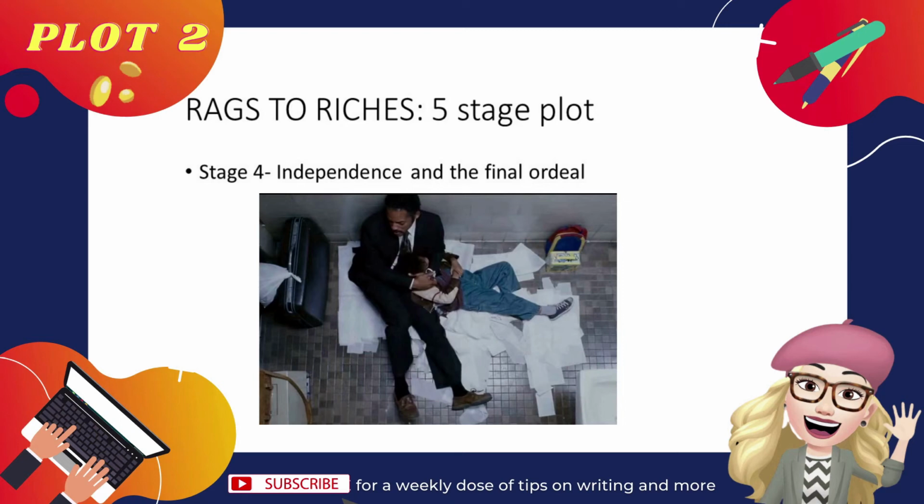At the same time, he's getting up, taking his son to daycare and going to his internship at the prestigious stockbroker's firm. So this is really him at that stage 4 where he is independent, and it's the final ordeal because it is breakpoint for him. He must succeed in order to survive.